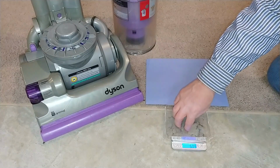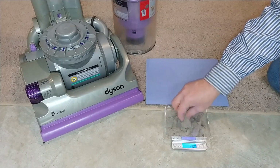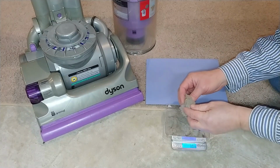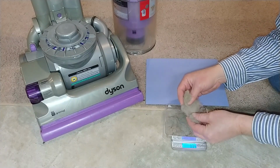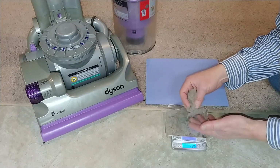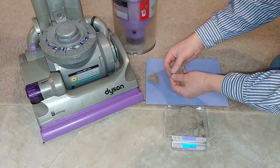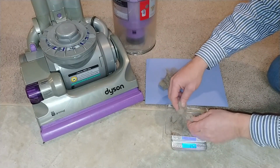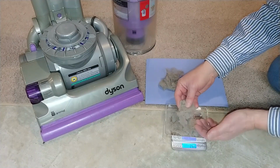And this is an awful lot of fluff. And unfortunately, I can see that there's a lot of dog hair mixed in there. There's certainly some fine dust that's still stuck in there, so you really can't separate that out very well. If I'm trying to get out fine dust, some of it's just not going to come out all that well. So I'm going to take that out. Obviously you can see hair in there. Big piece of hair. So let me take out the fluff to see what I can do to separate that big particulate from the small particulate.